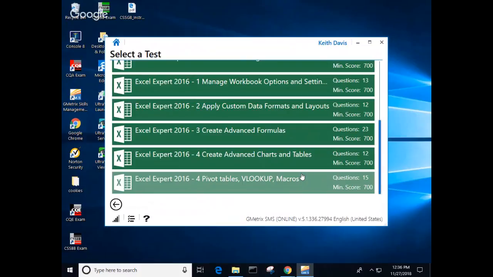Yeah, we're going to go into Excel Expert. And training. We'll stay with training. It's at the bottom of this long list, I think. I've only had a few students actually go for Excel Expert, and it is pretty tough.